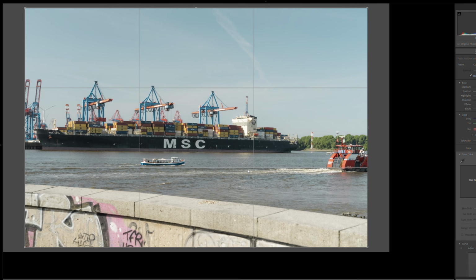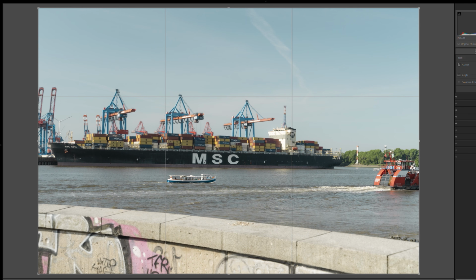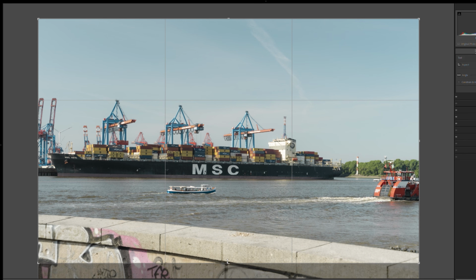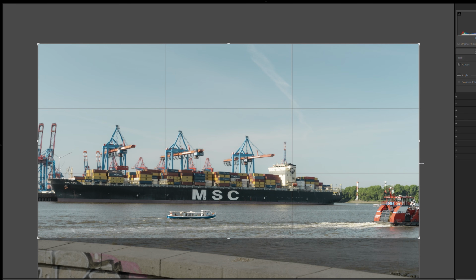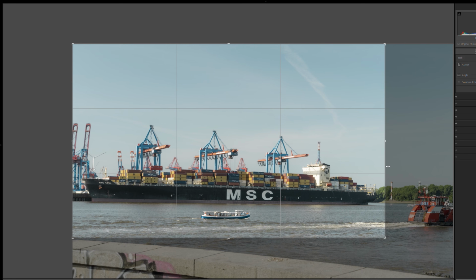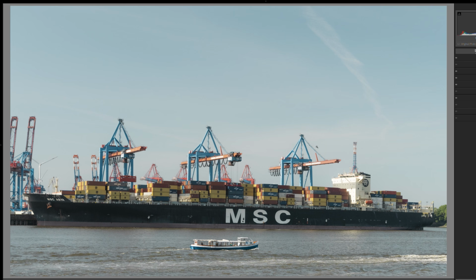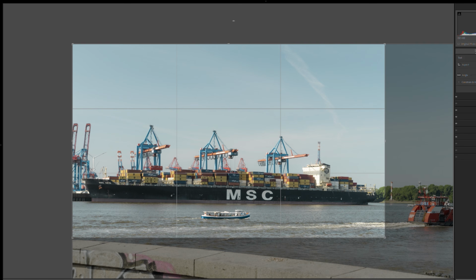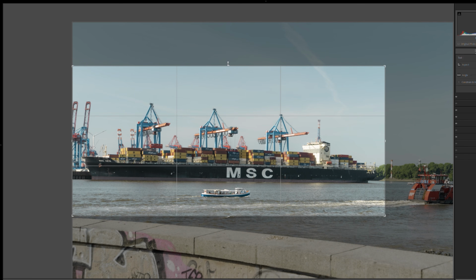So if we just crop this image, let me see. Okay, let's do this and we remove the foreground and remove the ship on the right. We don't need that. This is already looking better, but now we have too much headspace. We have too much room above my main subject. If we look at it, we have fewer distractions, but it's still unbalanced because we have a lot going on the bottom side and nothing going on at the top. And we don't need all the space at the top. So I'll just crop it further to make it look a little more balanced again.